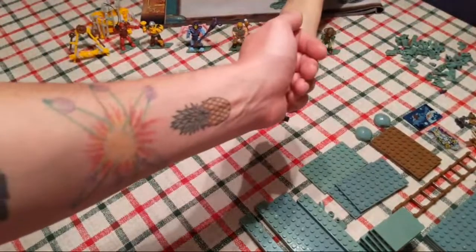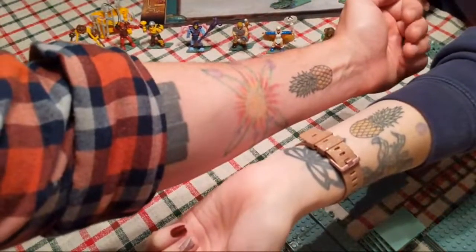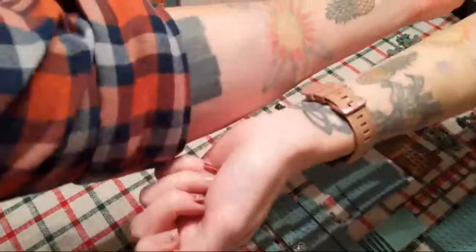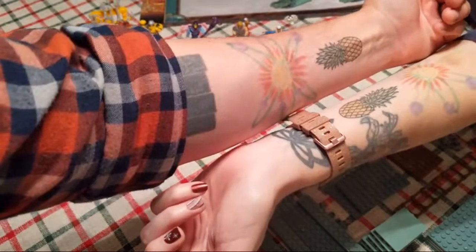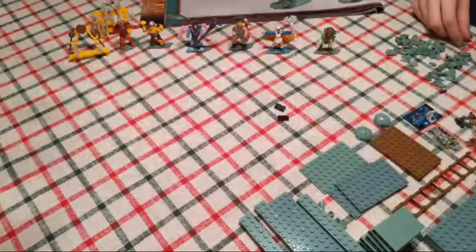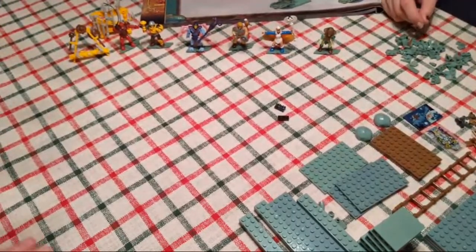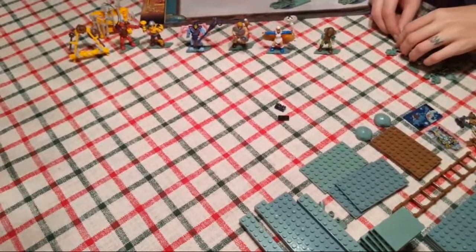Carrot just commented on my pineapple tattoo. Yeah, I got one too. We've got matching pineapple tattoos. And matching atoms. Don't mind my gross bruise. I just realized we could make our pineapples 69. That's inappropriate. Why do you have to turn everything gross? I don't. That is gross. It's not gross. It's romantic. Stop.